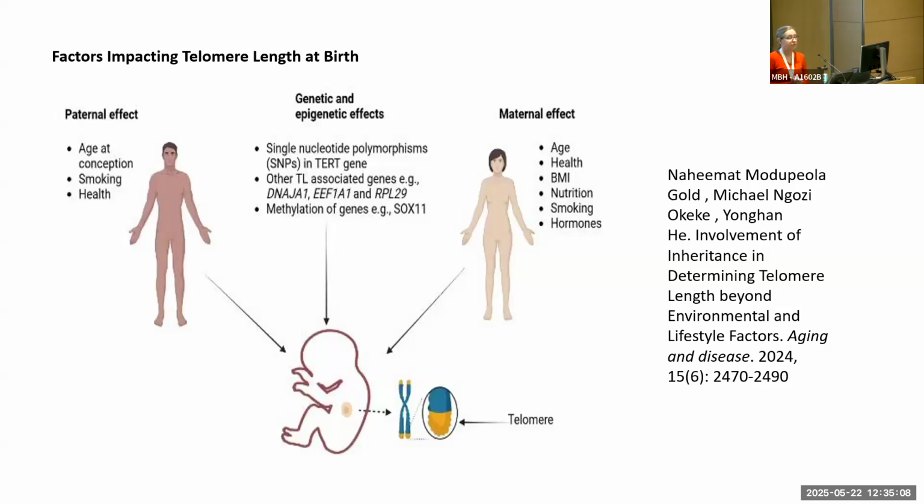And I just put up here, if we think about at birth, a baby's telomere lengths, there's going to be impact from paternal effects, maternal effects, as well as overall genetics. So for mom, right, mom's BMI, there's a number of studies, mom's health in pregnancy, her preconception health, and dad's age, dad's health, as well as just genetics. Telomere length to some extent is genetically determined.